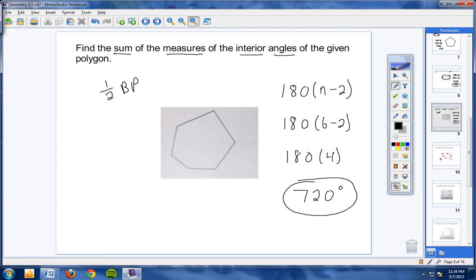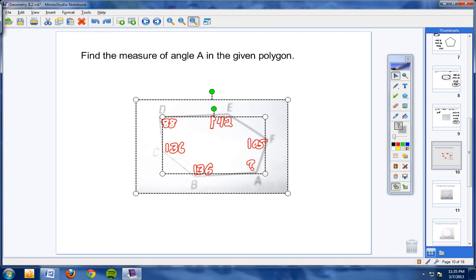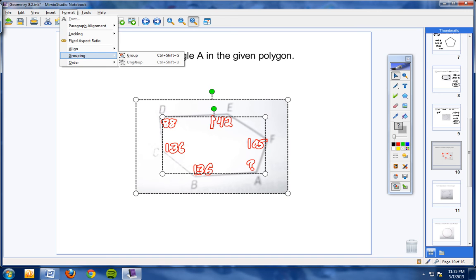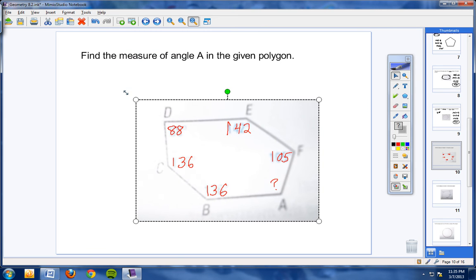All right, let's take this a step further. I want us to work this problem out together, please. I want us to find the measure of angle A, and here's angle A right here. So I'm going to pause a second while you copy this in your notes. Please copy this diagram in your notes. Hopefully you can see the numbers okay here. I'll try to make them a little bigger for you real quick here. There we go. Try to make this whole thing a little bigger for you.